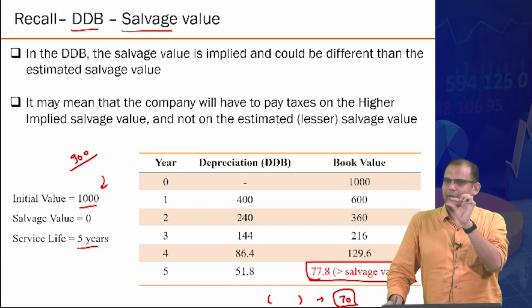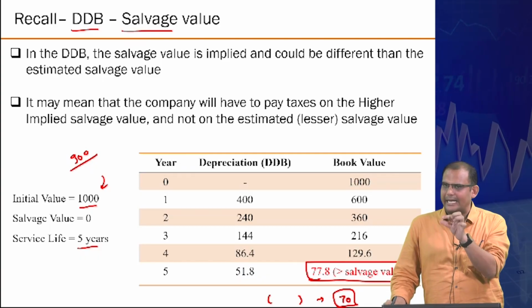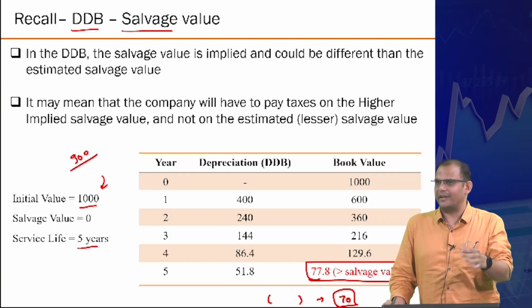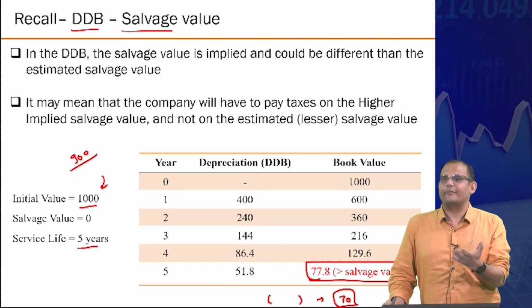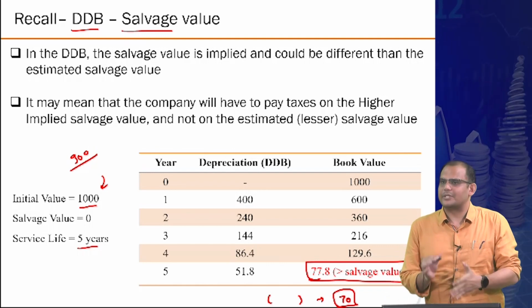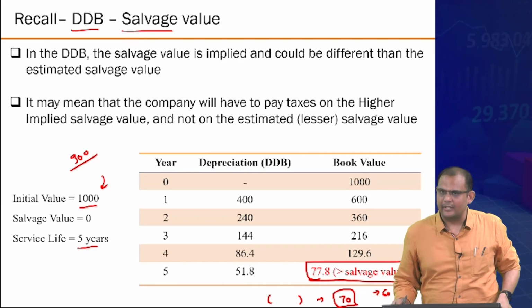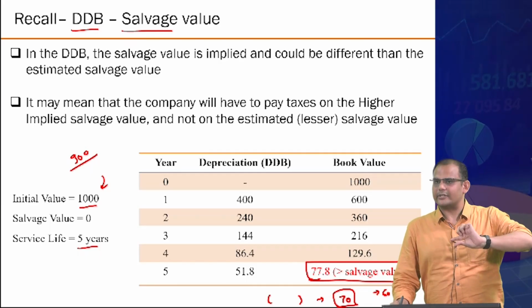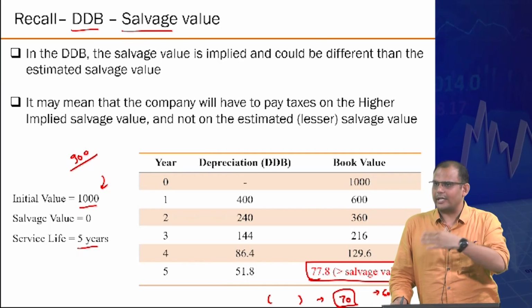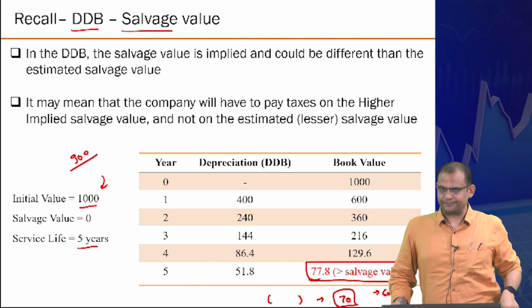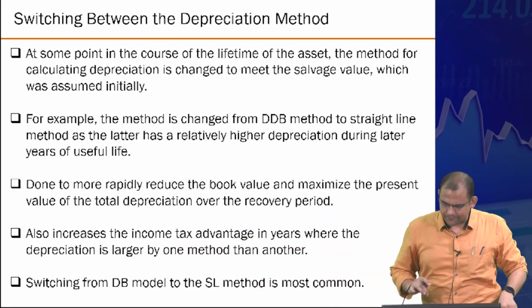You could have gotten the benefit of that 7.8 lakhs, which you have not gotten, the tax benefits on that 7.8 lakhs, which you have not gotten. So you need to do something. Or if it would have been like 60 point something, then you are taking additional advantage of tax benefits for this. So then you need to again change the method. Okay. So how to do that?